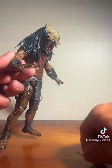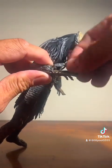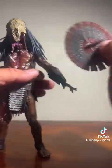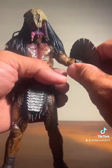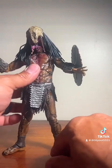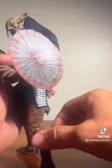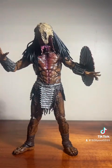Won't go in. Last thing I want to do is break my action figure. NECAs kind of have a reputation of breaking, but I've honestly never broken a NECA. I've broken more G.I. Joe Classifieds and Marvel Legends than NECAs, so I've always been a little careful with them just because I know that people have had bad experiences with them, but for what I've dealt with, it's always been pretty good. So yeah, there he is, pretty much armored up, and he's a good figure. Very happy with him.